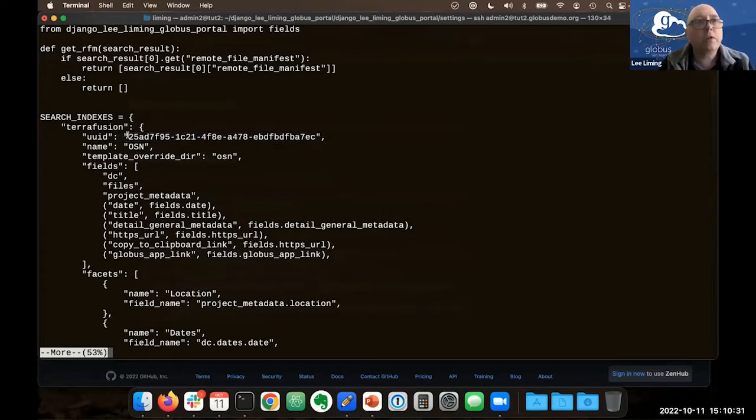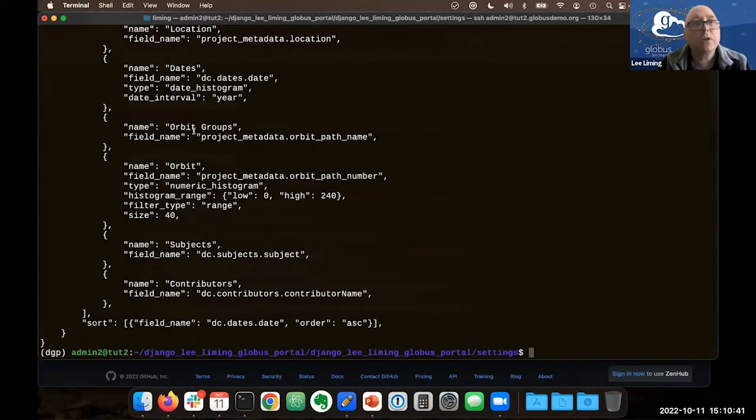This was the default index that we were using that had all the NASA Earth observing satellite data in it. And you'll notice down here location, dates, orbit groups, orbit, subjects, contributors, all that stuff is in here.